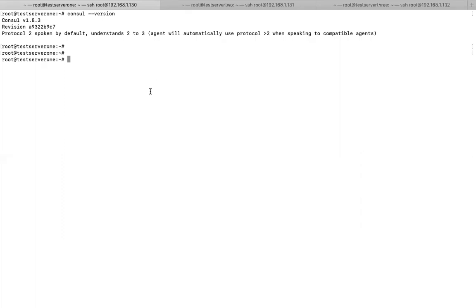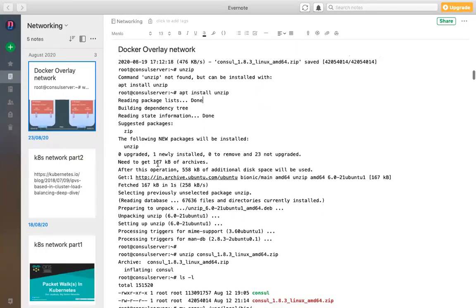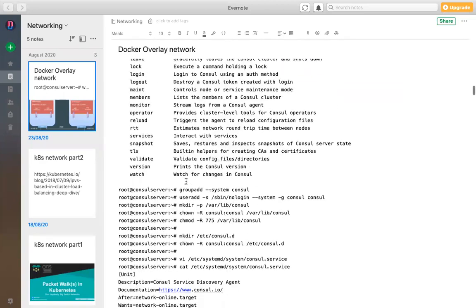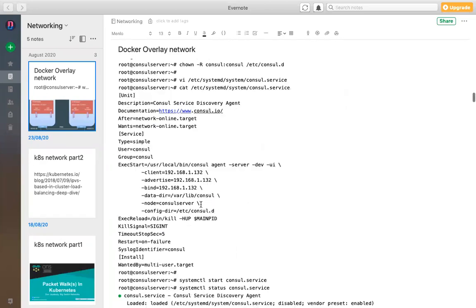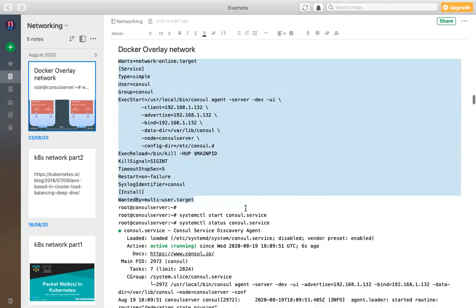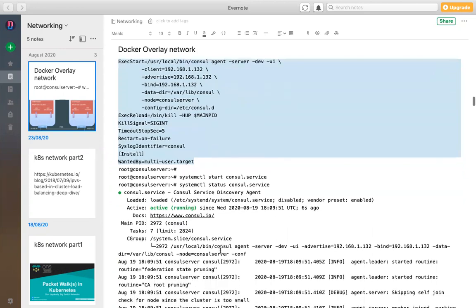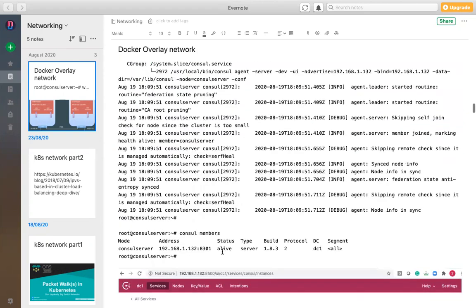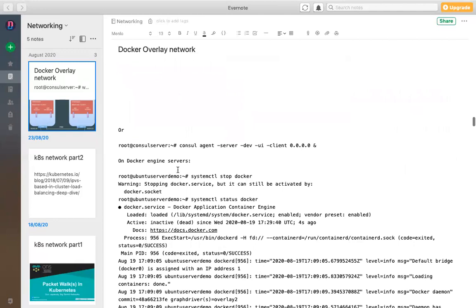Okay, so let me spin up this particular consul. Let me start this consul service from the CLI instead of using systemd. If you want to start with systemd as well, I have documented it here. I'll share it with you guys. Here I'm creating this particular systemd service. I have added many entries in the service file, and then I start it through systemctl start consul. This is running successfully, but I don't want to use it. I just want to run this particular command.